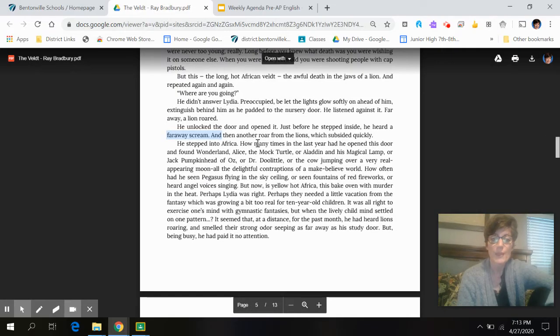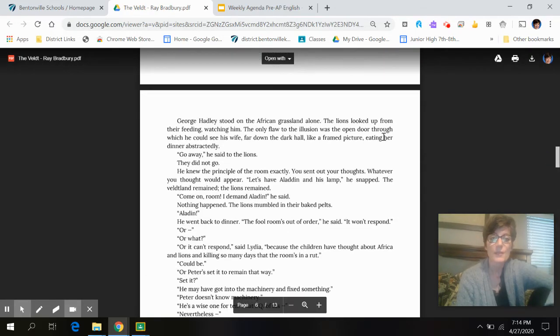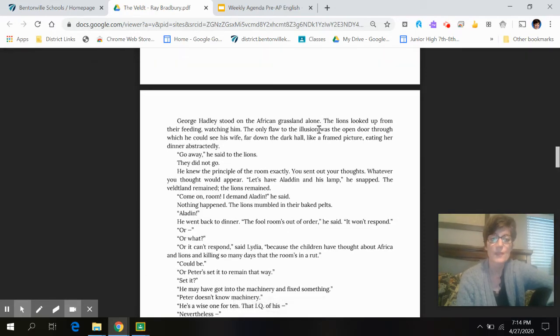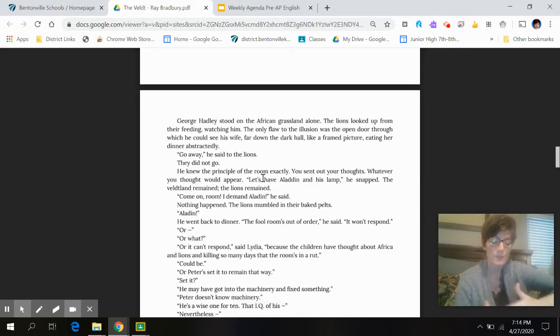And it explains for a whole paragraph about how there were all these fantastic things like Alice in Wonderland, Dr. Dolittle, Aladdin and the Magic Lamp, and different fantastic scenes that the kids had been previously able to play on the nursery walls, but now for some reason they're only fixated on Africa and the veldt. So again, he goes back to the nursery, stands alone in there, and again tries to change the scene to something that's more peaceful. It's supposed to be voice activated, where if an adult would say, change the nursery to Aladdin and his lamp, for example, it would respond. But then he realizes that nothing is happening, and he believes that the nursery is broken.